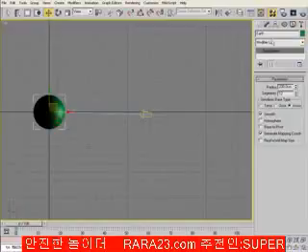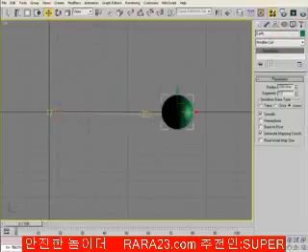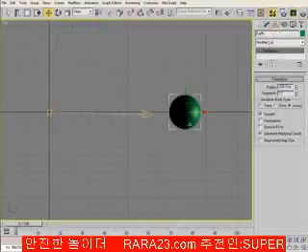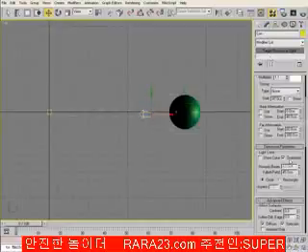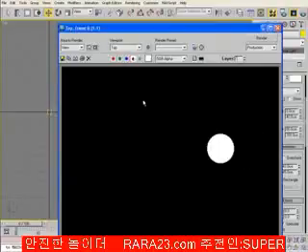I'll show you an example here. If I render this from the top, you'll see that it's lit there from the side. But then if I move this behind the light and render it, because I've clicked overshoot, it still is lit. But if I untick overshoot and render it, the sphere is not illuminated. It's still in the scene, because we can check the alpha and it's still in the scene.